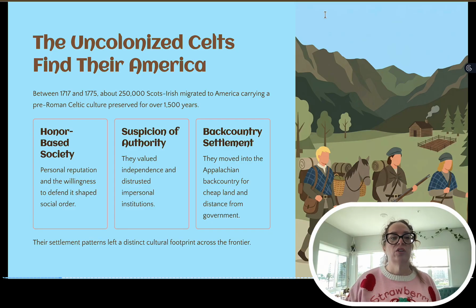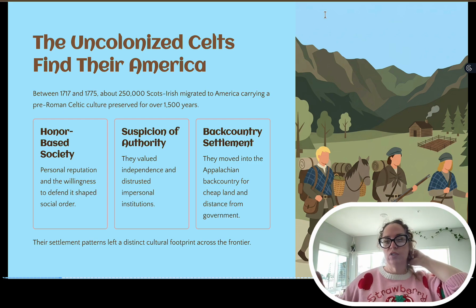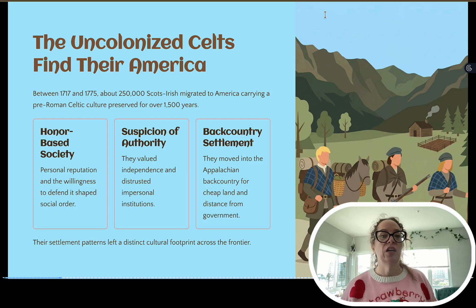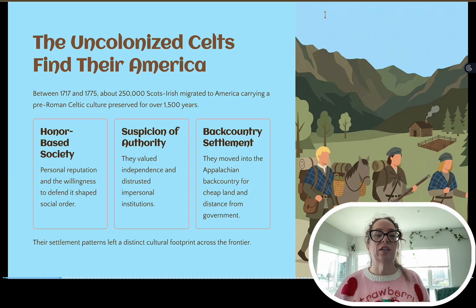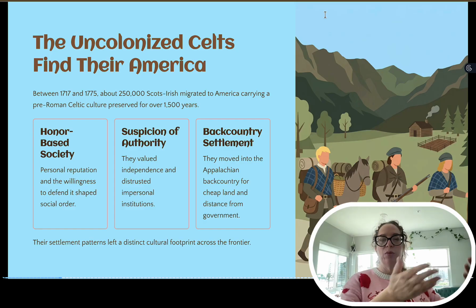Okay, so the Lognainic, the Celtic honor price, this was the idea that every person had a face value, that was how many cows were you worth. Social order ran through personal reputation and the willingness to defend it. And that system was still operating in Scotland and Ireland when they migrated over because nobody had ever done anything different. They had never come in with a legal system to replace it. None of that Romanness, that Roman culture, had been brought up to Scotland and Ireland when they came over to America.